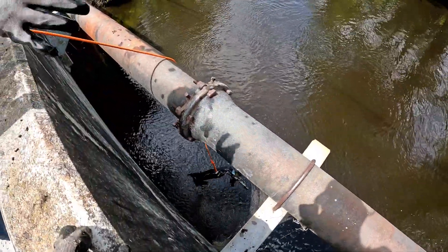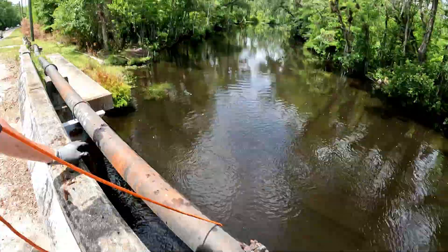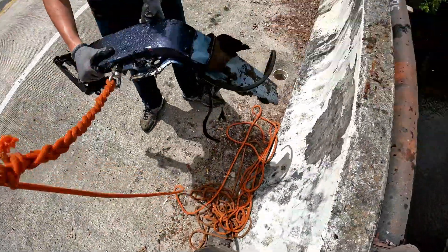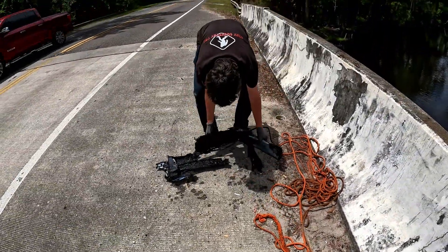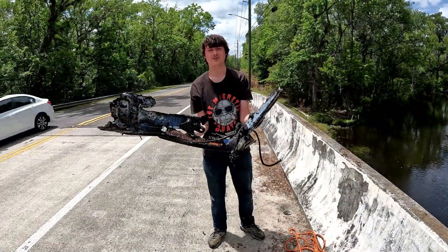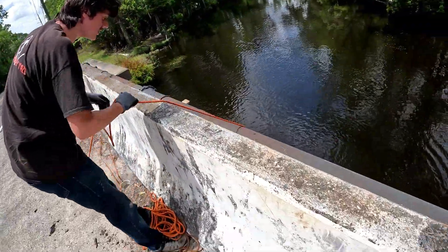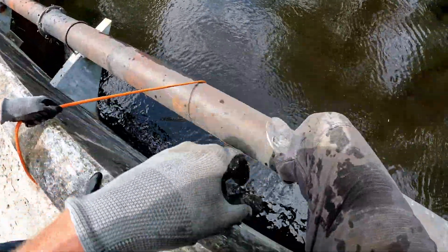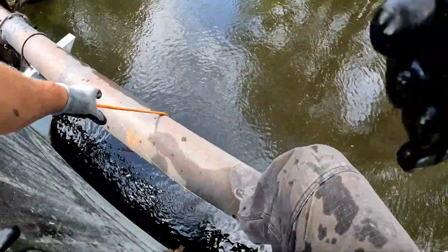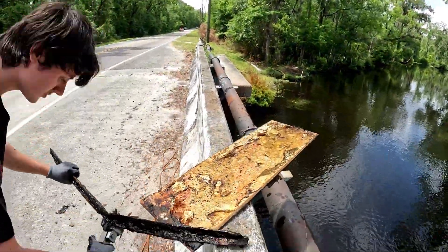Clay is killing it! Bring it up to the surface, let's go. Right on Clay, hold it up — looks like it was a nice car part. Clay is definitely finding some car parts. Clay usually complains because he's never finding anything, but today Clay's the man. He's finding an old barricade sign — right on buddy!